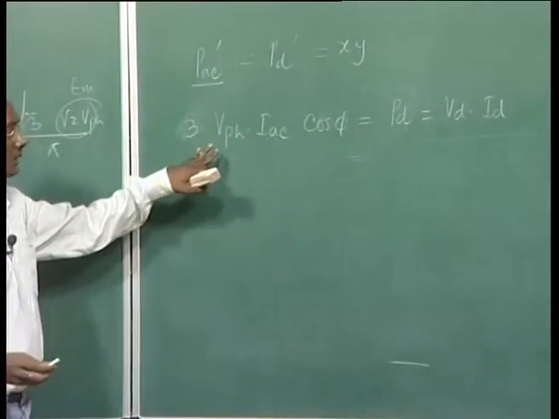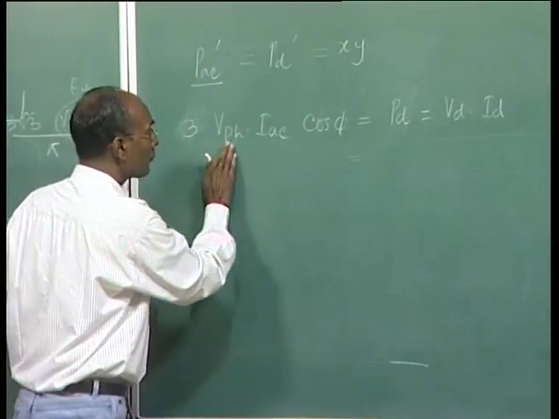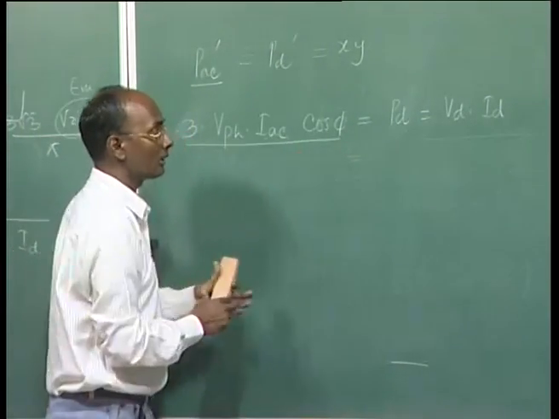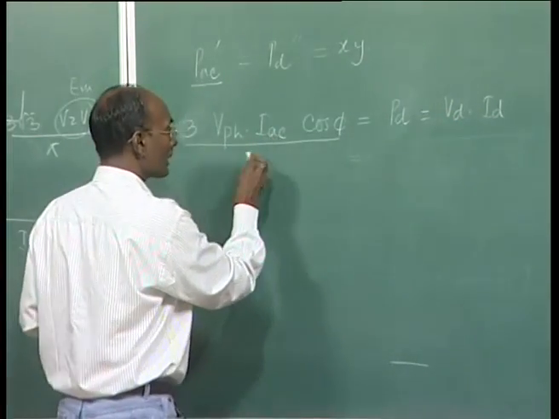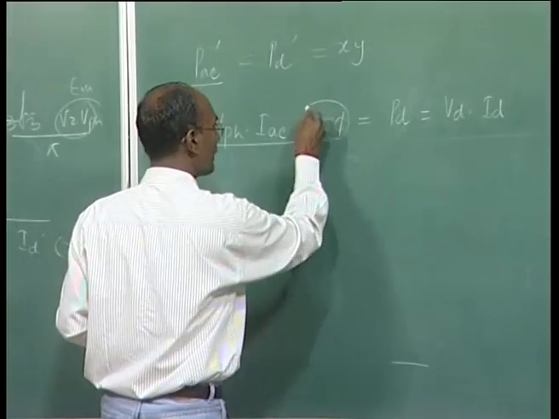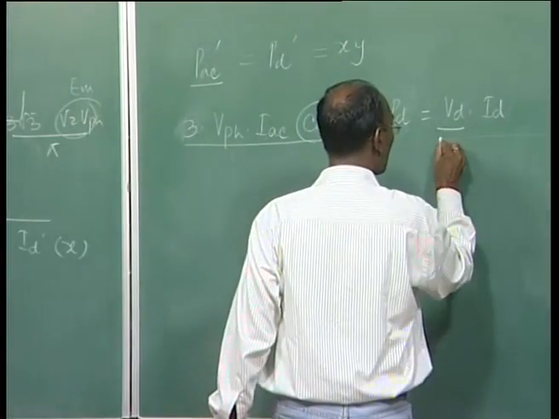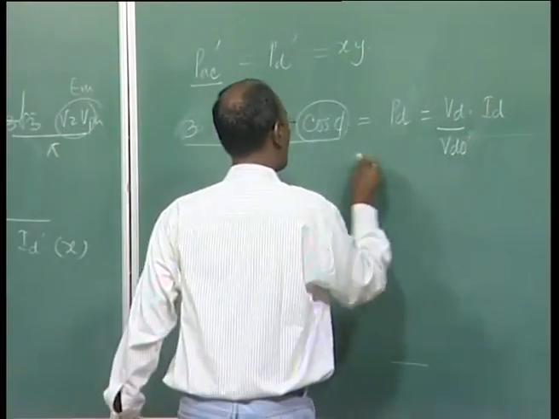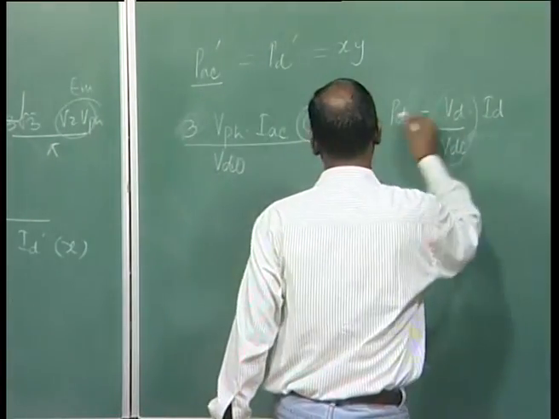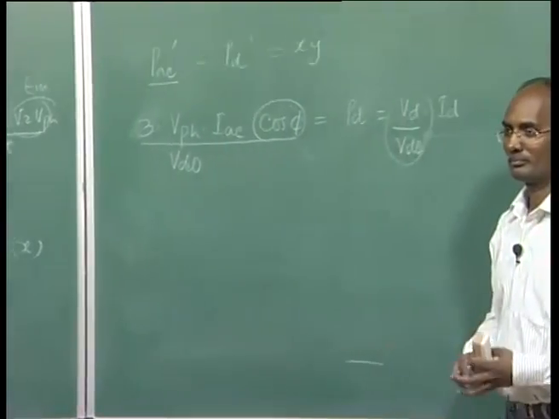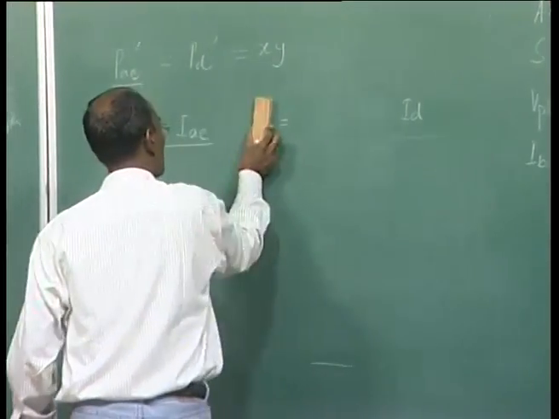Now, this is the case when we are just writing the VLL or something. This is a three-phase power, this is a total DC power. Here what I am going to do in this case, the cos phi we have already defined, it is a Y. So here I can divide by VDO prime, and here also I can divide by VDO. So this is your Y, and this Y is cancelled out. So I can say this is removed, and I am also removing this.